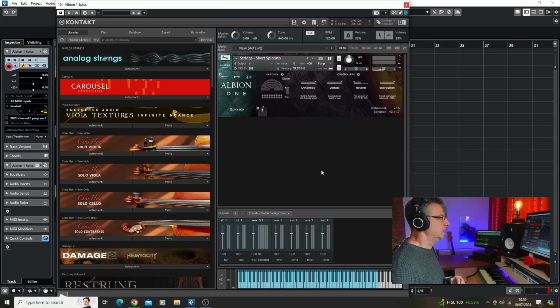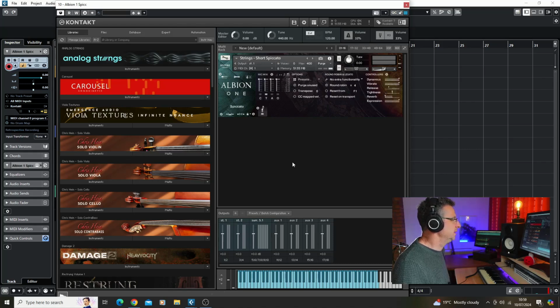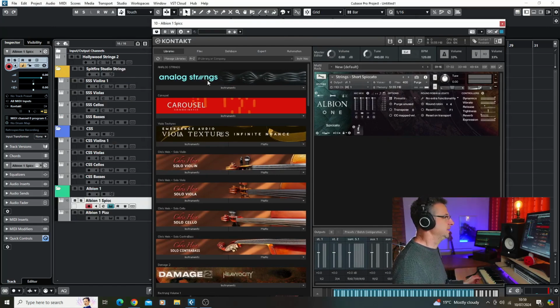In fact, I got the whole East-West Hollywood thingy, Composer Cloud plus Albion One was the first thing I bought. I still use Albion One strings, which seems really, really backward, but I do quite like them. It's really a sort of quick and dirty way of writing, because obviously this is an ensemble patch rather than having the individual things here. However, what I tend not to do is use it as it comes out of the box.